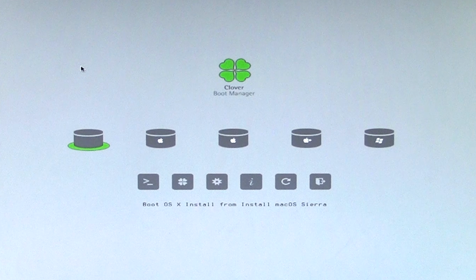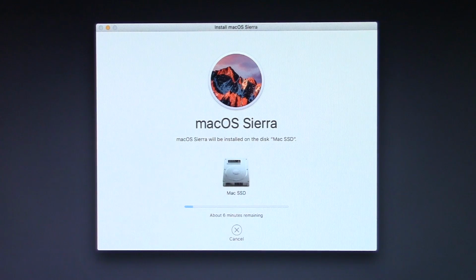After this, you can simply select the install volume in Clover. If you need to input kernel flags, you can click onto the cog to open the options menu. There, you want to click on boot args and type in the kernel flags you need. Press return and select the boot OS X install option. macOS will take a very long time to load up. Once you're in, you can install macOS Sierra.